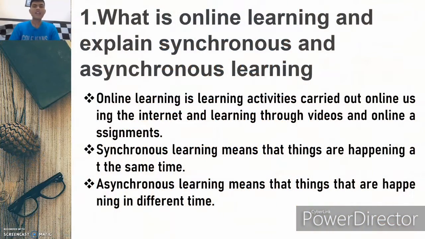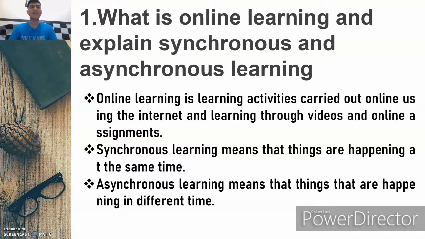So what is online learning? Online learning is learning activities carried out online using the internet, and learning through videos and online assignments. It means that when we are doing online learning, we should have a gadget that supports us in getting onto the internet. And the internet itself should have a really good, reliable, and stable connection so that online learning can be conducted smoothly.